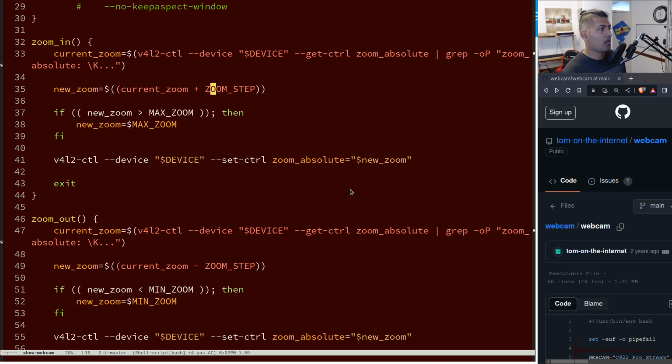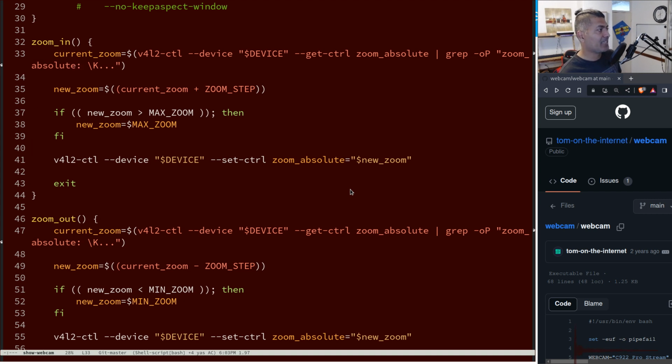And for zooming in and zooming out, you can do something like this. Depending upon whether your webcam supports it or not, you can specify the zoom level, and it is of course not the optical zoom, it is digital zoom. You can do that with the help of v4l2-ctl.